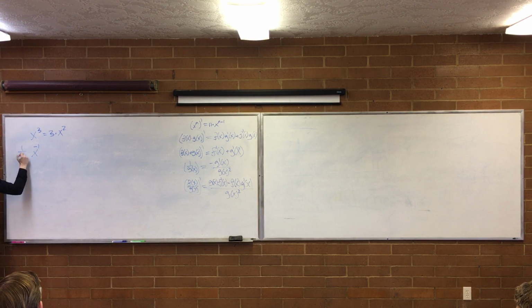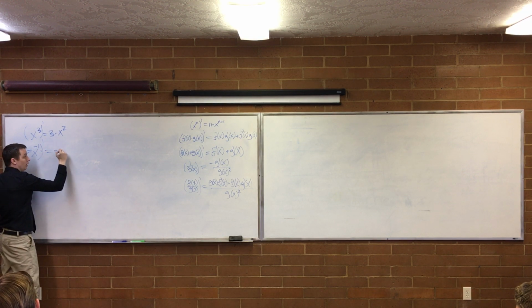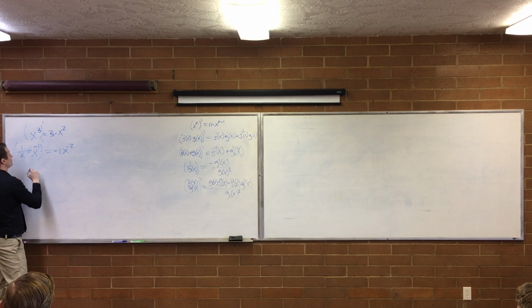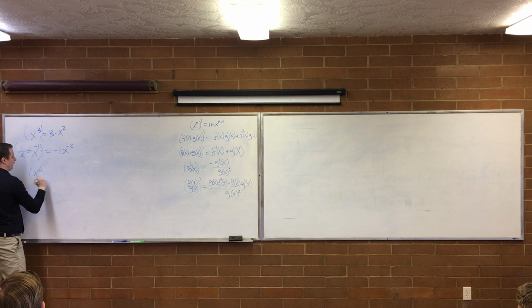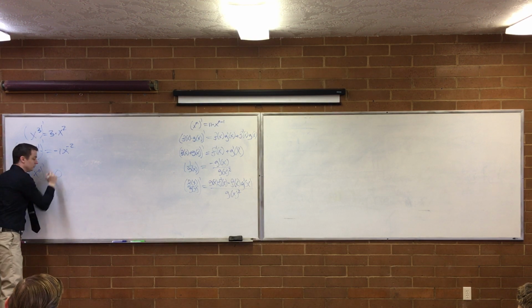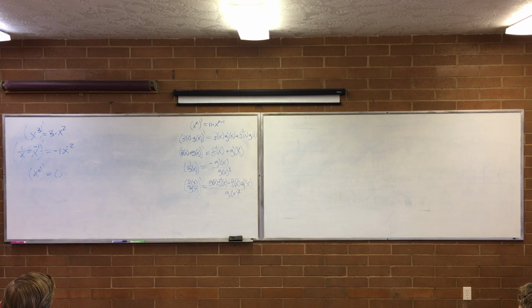What about if this were x to the negative 1? Let's make sure you understand what that would look like. 1 over x, or x to the negative 1. What's the derivative of this equal to? Negative 1 x to the negative 2. Good? All right. What about the derivative of x to the 0? 0. Okay. So you know how to handle negative numbers and positive numbers.